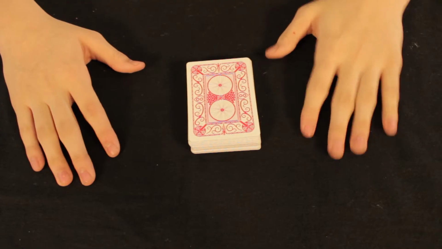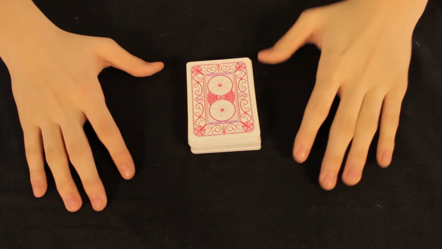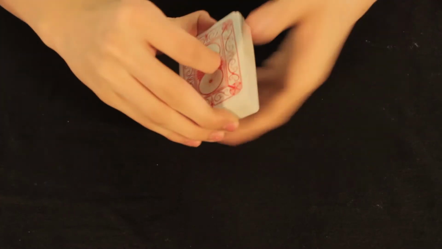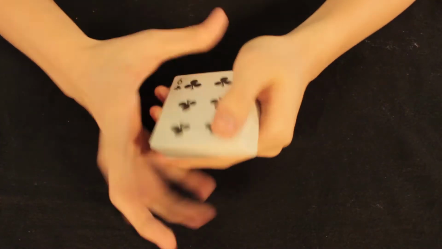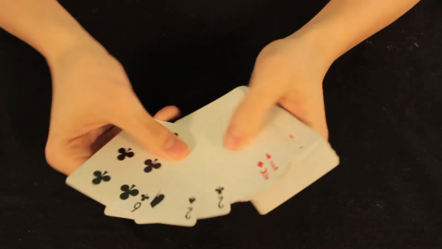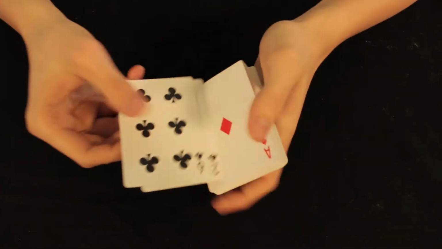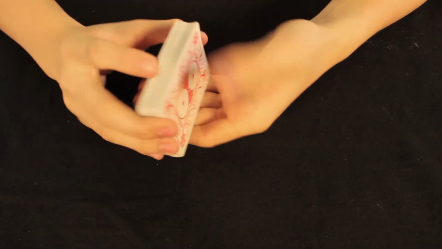Okay, so the first card trick we will be performing is one where the card in the pack that the spectator has chosen is flipped over. So for this card trick, go through the pack, go to the end of the pack, and take the bottom 3 cards, doesn't matter, and flip them over, like so.